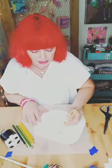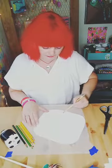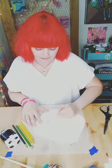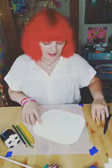If you get it too thin, it's kind of hard to do the next step, the step after this one. And so just kind of, I'll show you how. I'll show it up close anyway. Just kind of spiral it around. All right. And this is what I have so far. Just a spiral.